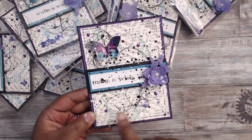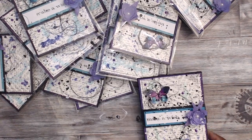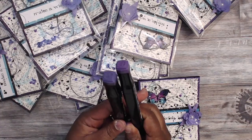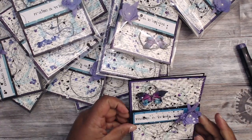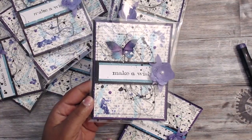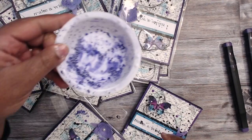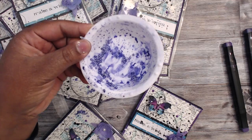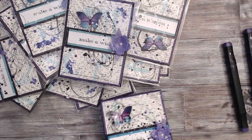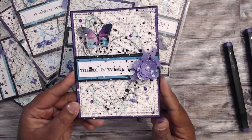I added some flat back pearls — they were white but I colored them with my Prima markers. For this one, you'll see purple sea beads — they were actually clear sea beads, and I sprayed them in the container with some purple spray and then put the sea beads in there to add color, since I don't have any colored sea beads. That's an easy way to make whatever color sea beads you want.